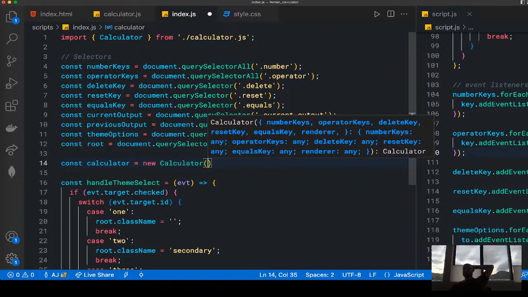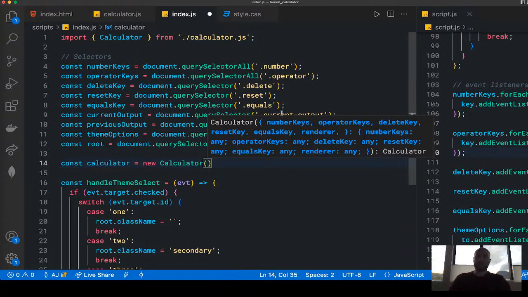Right now their types are unknown because we're in JavaScript, not TypeScript, but you'll see this all the time. And eventually we'll learn a little TypeScript so that you can create your own types, and then people will know number keys should be an array of elements, right? But right now we just kind of have to guess. But we know what it's supposed to be.